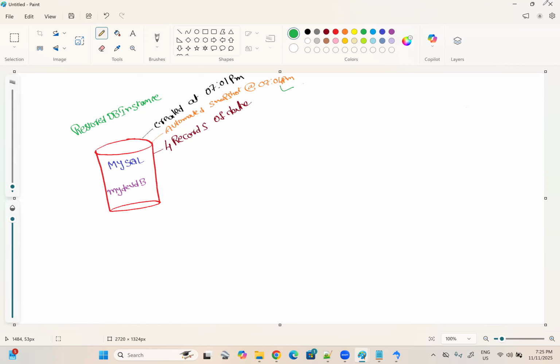It contains four records by 7:04 p.m. Now, what I'm going to do is create three more records at 7:27 p.m. Okay. So in total how many records by this time? 4 plus 3, 7 records of data.